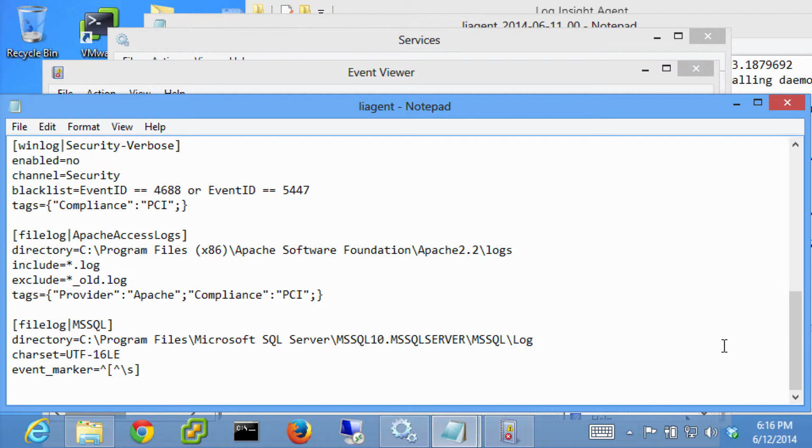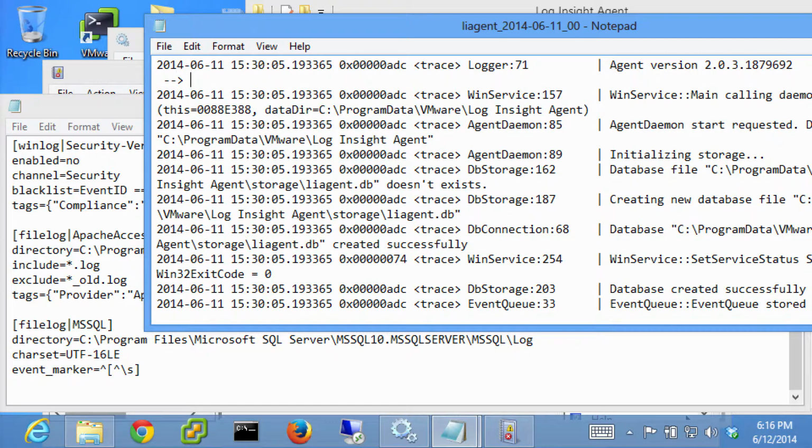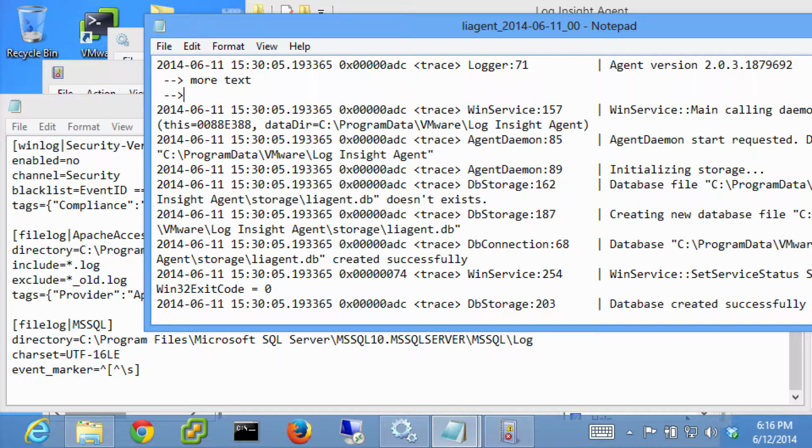Basically, the event marker would be a regular expression. To show you another example here, I have the LogInsight agent log file, and you'll see that it starts with a timestamp. You have your date and time located here. Now, if I create a multi-line message, maybe I do something like this, and I want all 3 lines to be treated as a single event, and then this 4th line to be the start of a new event, then I would set the event marker and say, hey, it's going to start with 4 digits, a hyphen, 2 digits, a hyphen, 2 digits, a space, etc. I can define the pattern as long as I want. I'd probably use the entire timestamp just to be safe at a minimum, maybe even more.